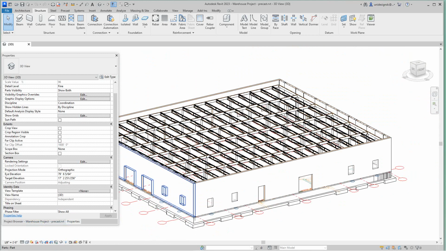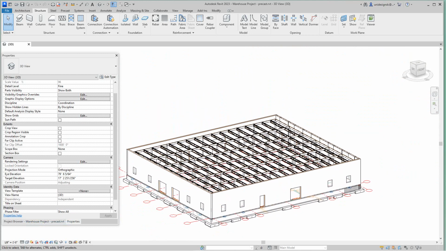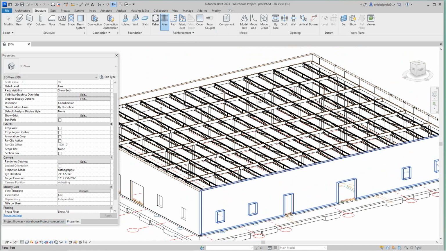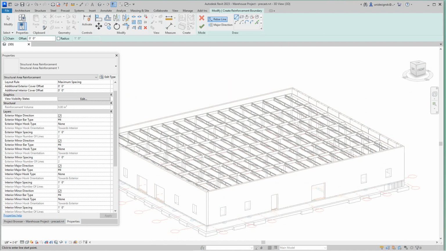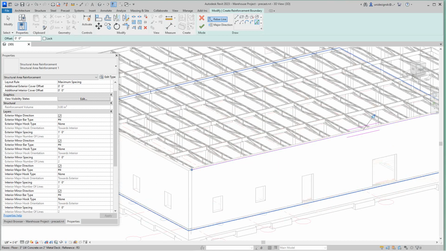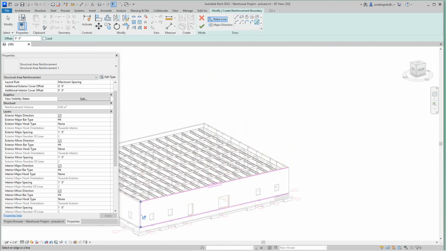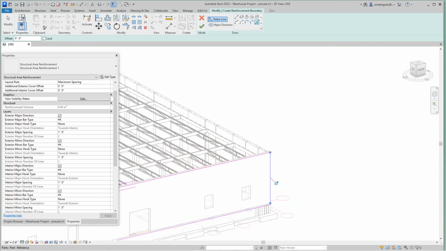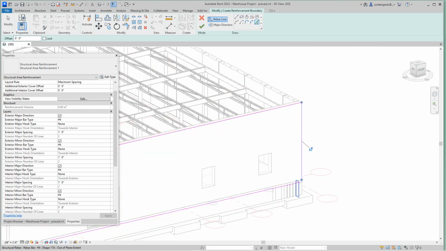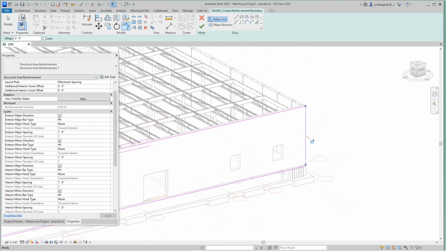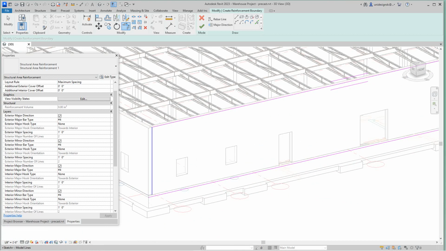Just going to put that back in hidden line. And what we'll do is go into Area, and then select this wall. Then you can just pick the line here, that bottom one. Now I think the neat thing about this is it'll wrap the windows as well. Let's see here. We'll close that up right there.